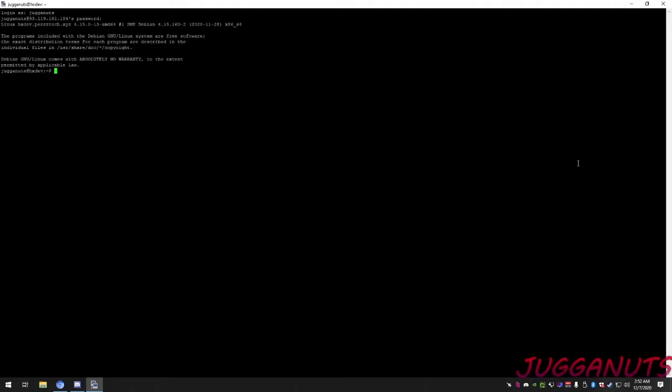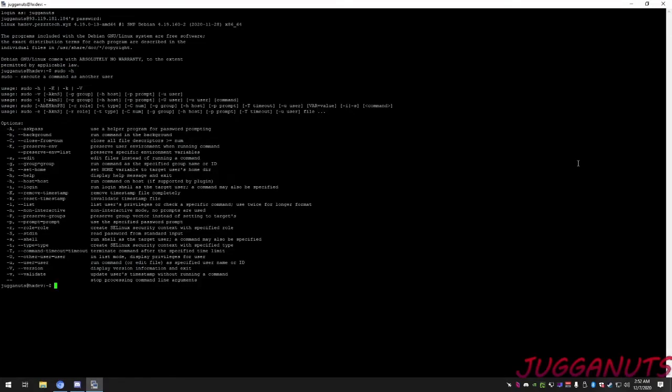Alright, now that we have that, we can log in with our proper user now. And this user should have its abilities, and it does. Yay, we can use sudo.